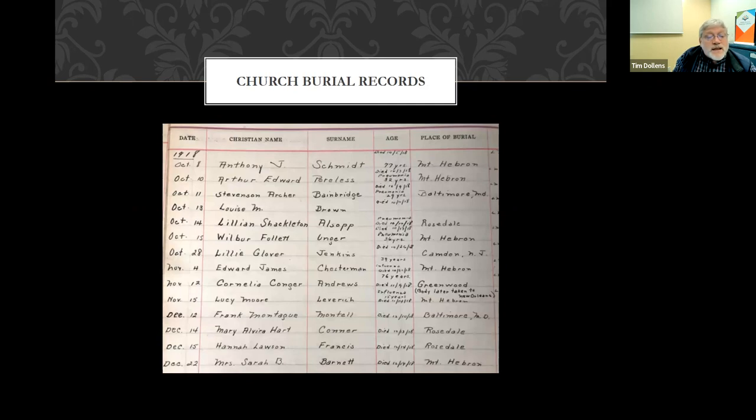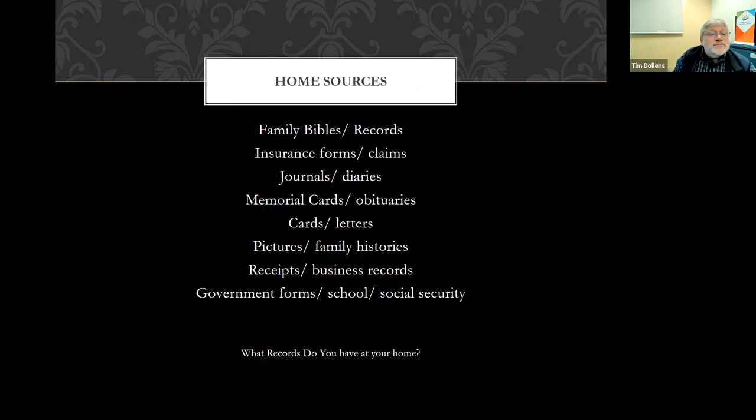Here's an example from the 1918 Spanish influenza epidemic. And look at all the deaths in 1918, just for that, from October through December, just one little church. Isn't that sad? That's a lot of burials just for one little church to lose that many members. Just from pneumonia after having Spanish influenza. It's a very nice, clean record, I might add. And then you get the name of the cemetery they're buried in. Notice one says body later taken to New Orleans. So family to New Orleans, that gives you a clue.